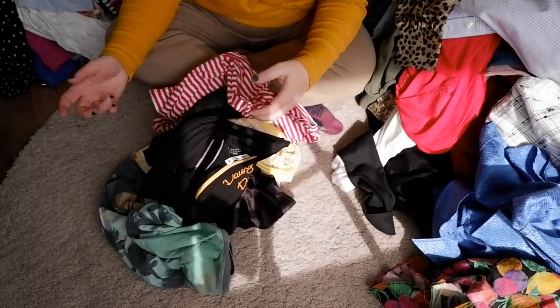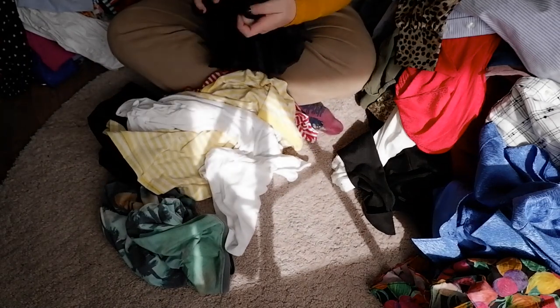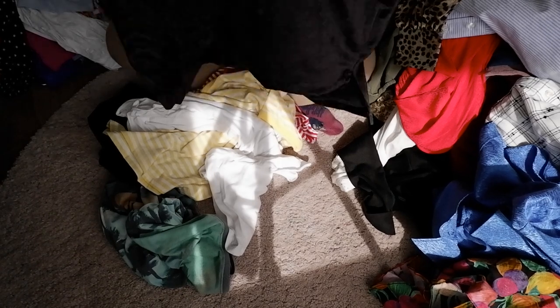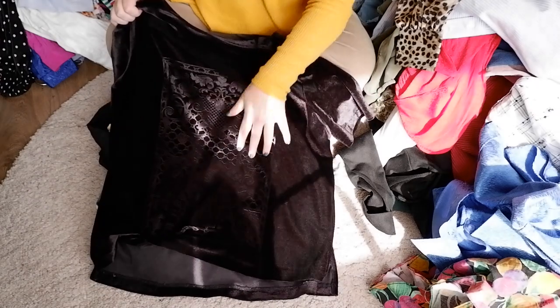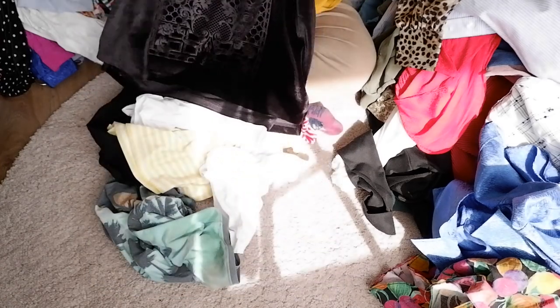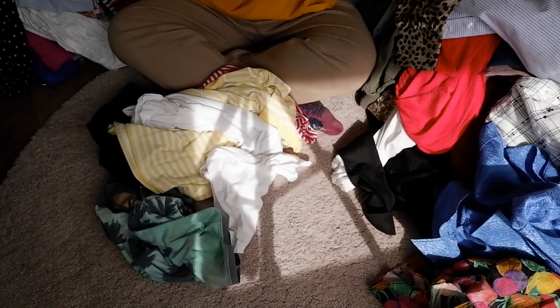Okay, so as predicted, not a whole lot. I only wanted to get rid of one of my solid t-shirts, and this is one of the H&M trend collection that they used to do. It's a velvet t-shirt and is really deep navy with this blowout, burned out kind of print on it. It's so warm because it is velvet that I don't wear it, so that has to go.